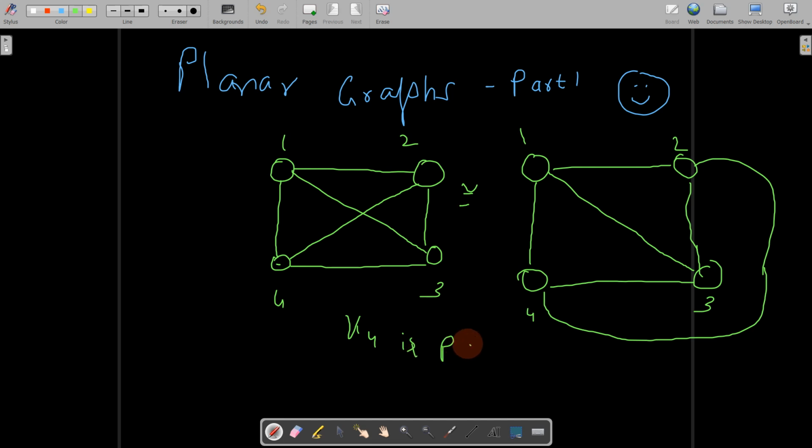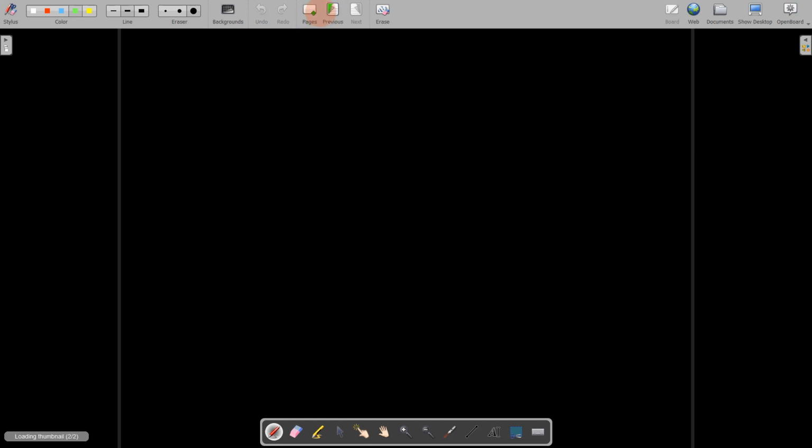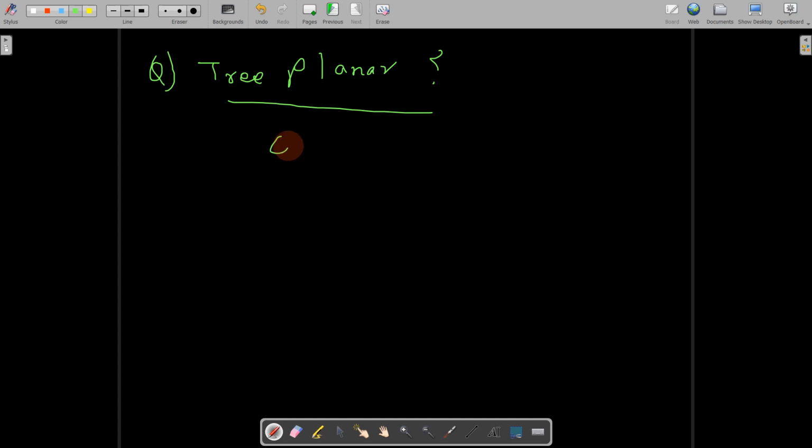Okay, so we have to be always careful with the basic definition because sometimes the questions confuse us. For example, this question, you guys can also pause the video and think about it. Is a tree planar or non-planar? This is the question. So how do you understand whether a tree is planar or not? For simple small questions, to check whether a graph is planar or not means, can you draw it? Tree means which is connected and acyclic.